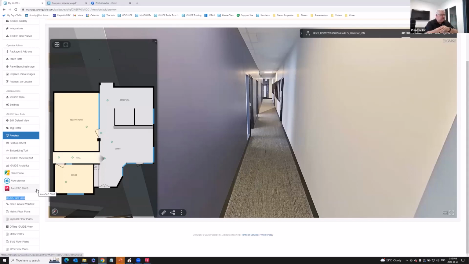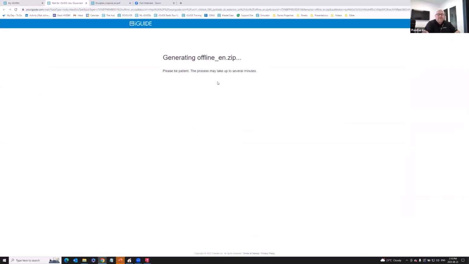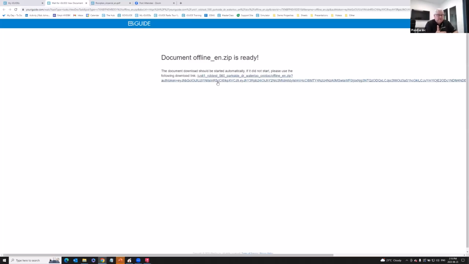The last thing I'm going to talk about before we hand it over to Andrew is this offline iGUIDE view. There's a lot of people that use it and a lot of people that don't know about it or don't use it. So kind of a mix. When you click offline iGUIDE view, it's generating a zip file. Again, it's done in the background. It's processing it all and downloading it. This is the way that you can actually view the property in an identical way to how you view the iGUIDE online, but without being connected to the portal. So you can host this on your own website, not just link to it. You can put it on a Google Share drive.